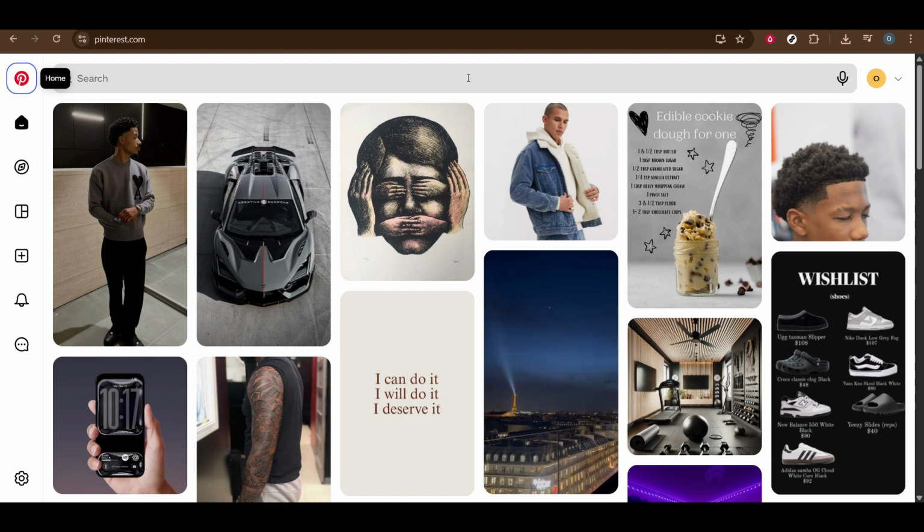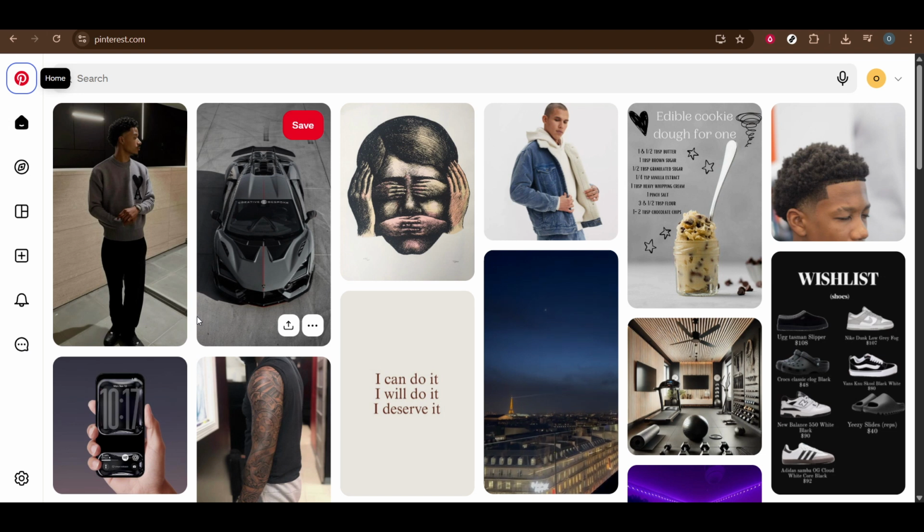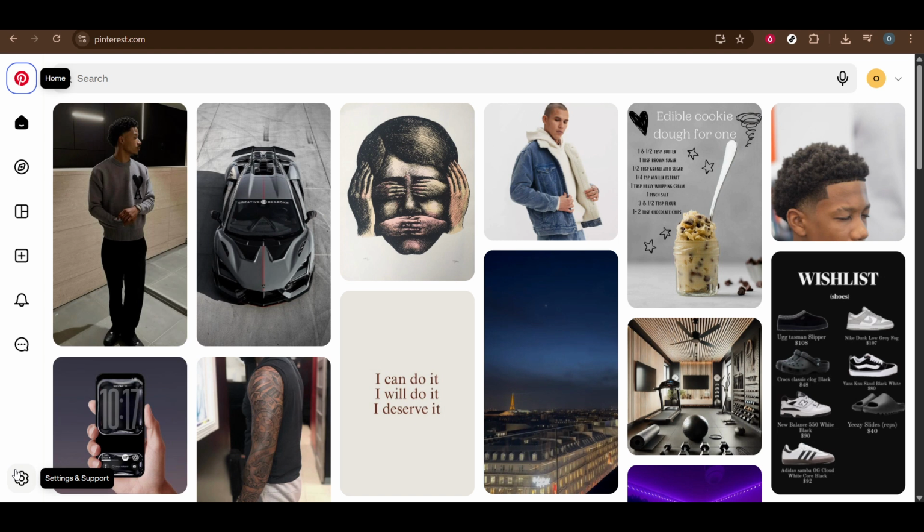Start by going to pinterest.com in your browser and signing into your account. You can do this on desktop or a mobile browser. The layout may vary slightly, but the path is the same. If you prefer the Pinterest app, the wording can differ by version, so for the most reliable view, I recommend the desktop site while you follow along.